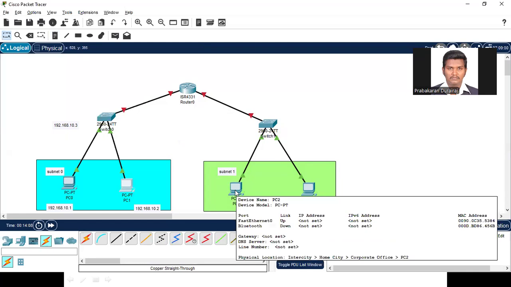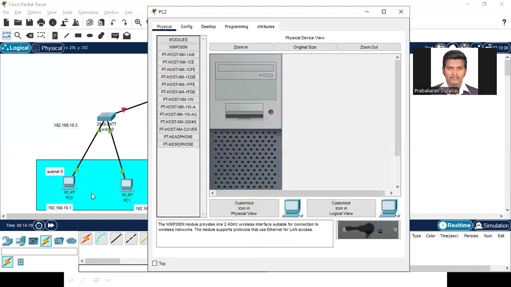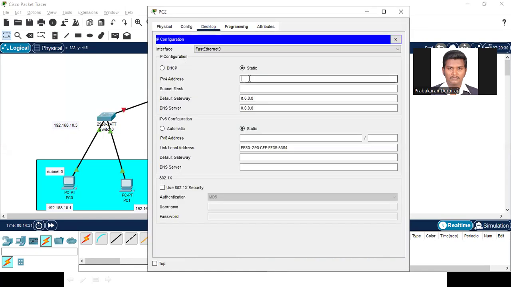Now go to PC2. இங்க என்ன சொல்லிருக்கோம்? That is, what is the range of this first subnet 0? First subnet is starting from 1 இருந்து 126 வரைக்கும் கொடுத்திருக்கோம். So இங்க we shall give the address as 128 or 127 கொடுத்திருக்கோம். So go to the IP configuration, give it as 192.168.10. 0 இருந்து 127 வரைக்கும் கொடுத்திருப்போம். அதுல 0வும் 127யும் நம்ம allocate பண்ண முடியாது. So 1 இருந்து 126 வரைக்கும் தான் host கொடுத்திருப்போம்.